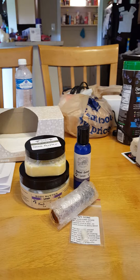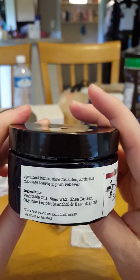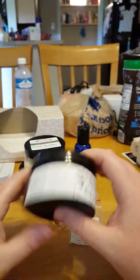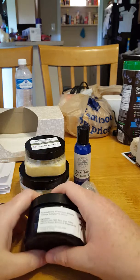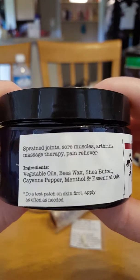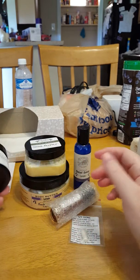I also ordered some sore muscle and joint plus salve. My husband rubbed me down with this last night and I could feel it working so well. I would recommend rubbing this on and having your partner help, then putting a heating pad on it or getting snuggled in bed and letting the warmth heat it up. The ingredients are vegetable oil, beeswax, shea butter, cayenne pepper, menthol, and essential oils. I slept so good last night because of the menthol — it absorbed into my body and I could smell it.